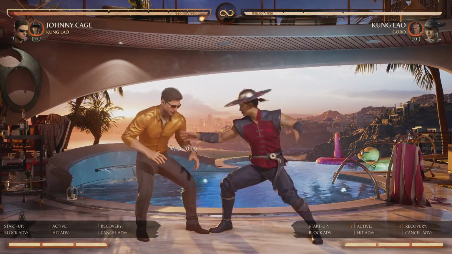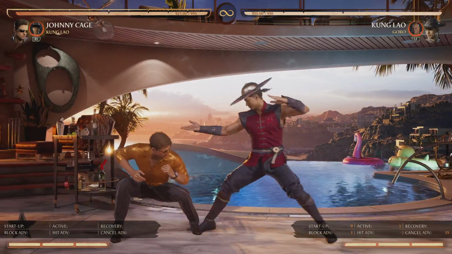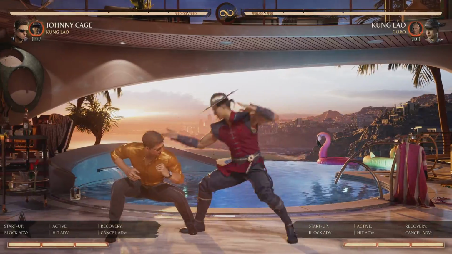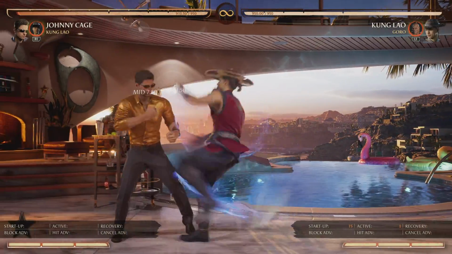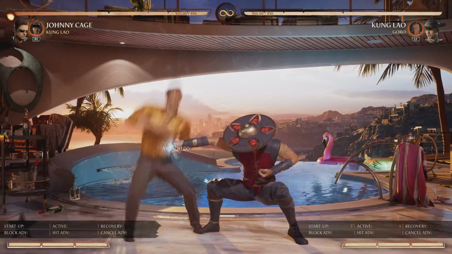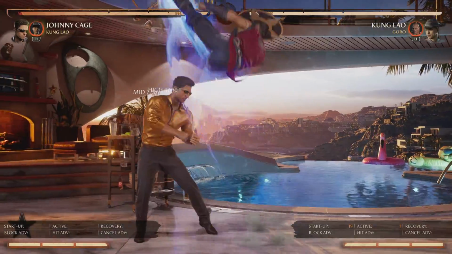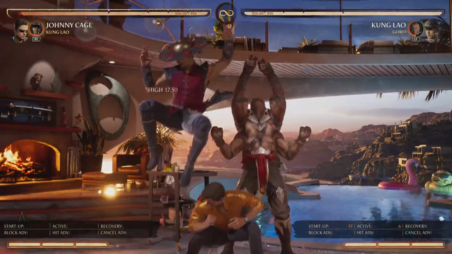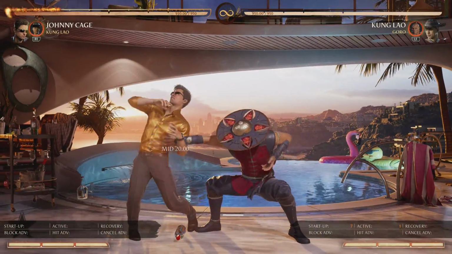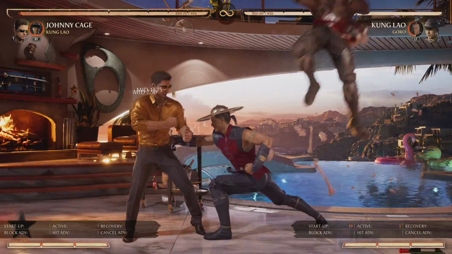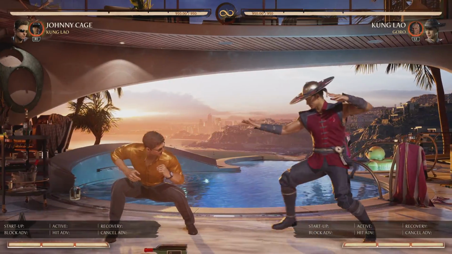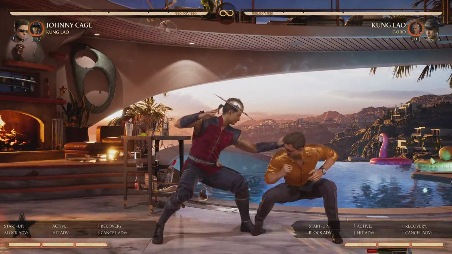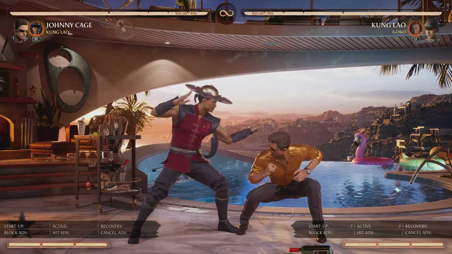Very powerful stuff here. And then to further make his stagger game scarier, you could do stuff into like Goro. So, I don't know. What do Kung Laos do? Something like this. I guess that doesn't jail, but regardless, you can do a lot of stuff with cameos in this game as well.